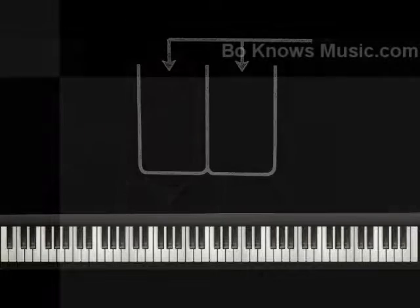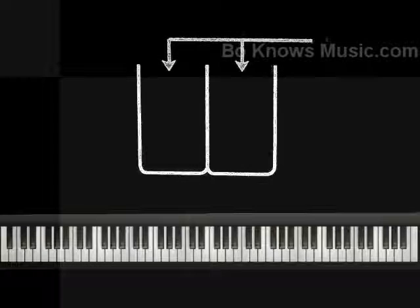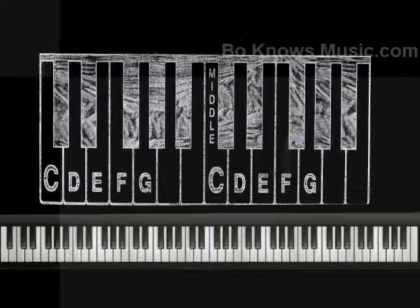So far, we've been playing on the white keys. Now it's time to add the black keys. We call moving from one white key to the next white key a step. So, for instance, F to G is a step. But when we move from one key to the very next key, it is called a half step. So, F to the very next key is a black key.